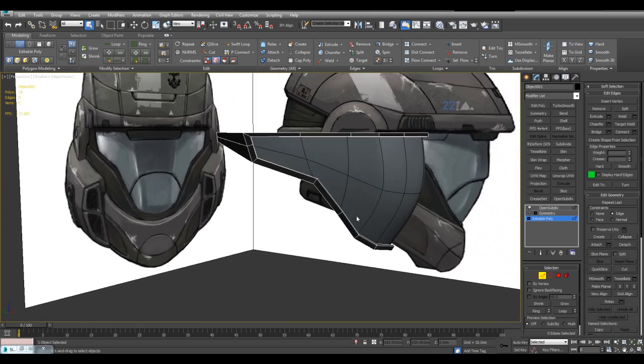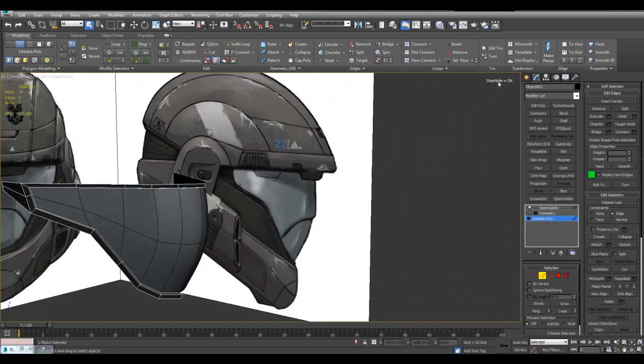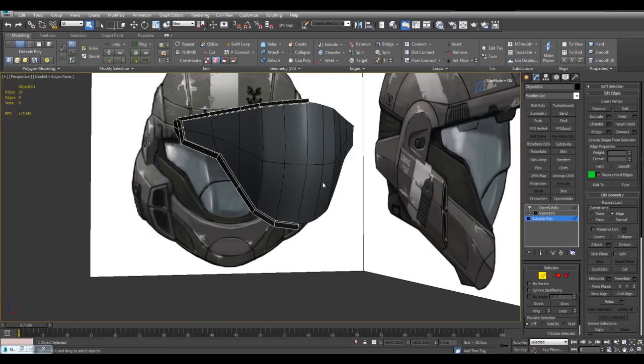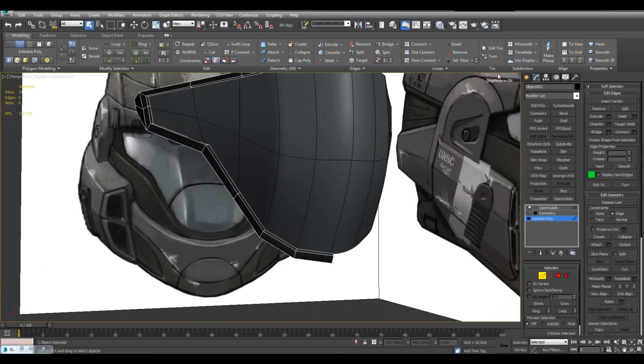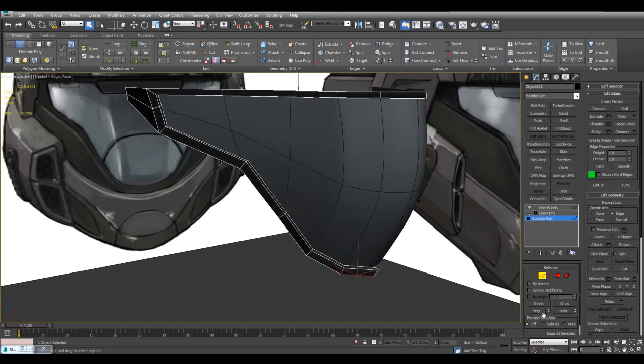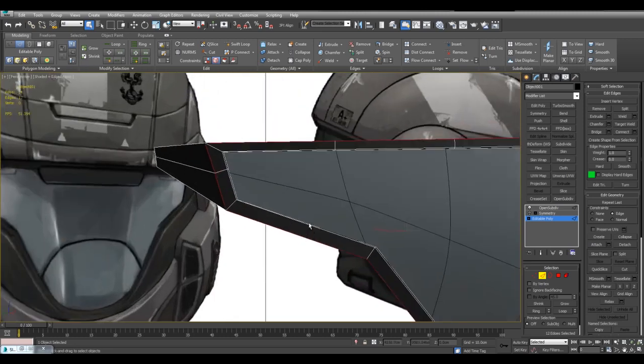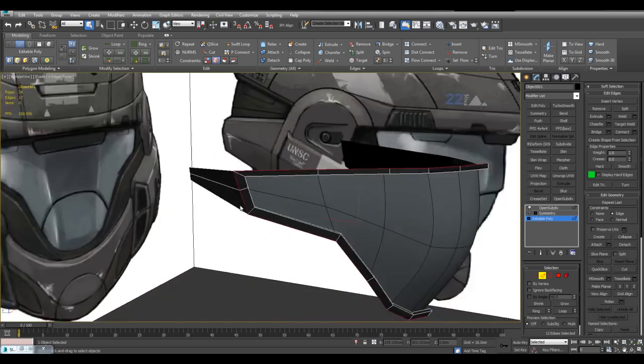Now, I've got this set to Shift S. So when I press Shift S, you can see on the top right here, Step Mode on. What this allows you to do is, let me turn it off for now, Shift S. So if I select an edge right here and press Shift T or click on Loop, it will select the entire loop, which because of this topology, goes all the way around here.